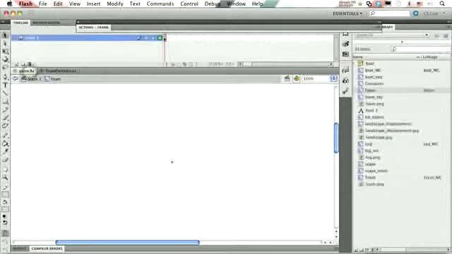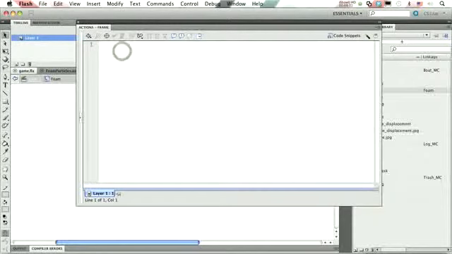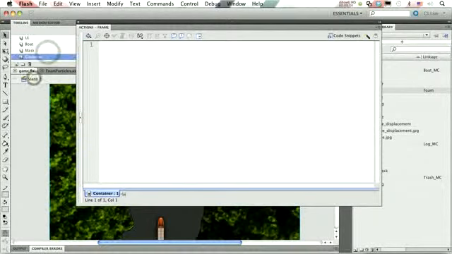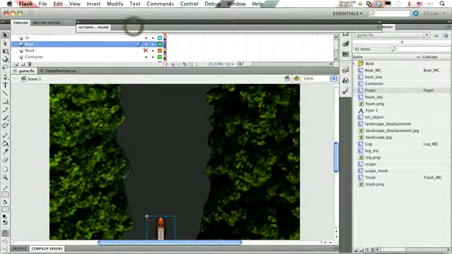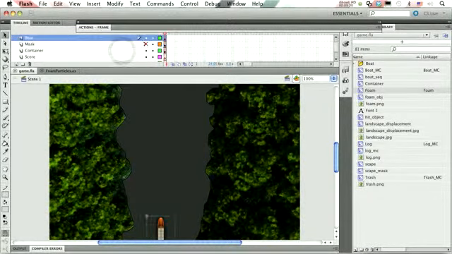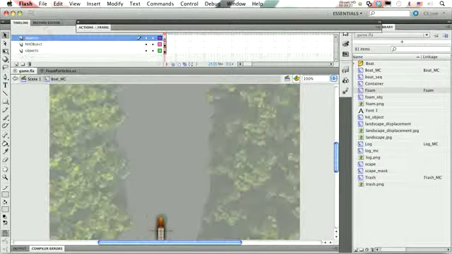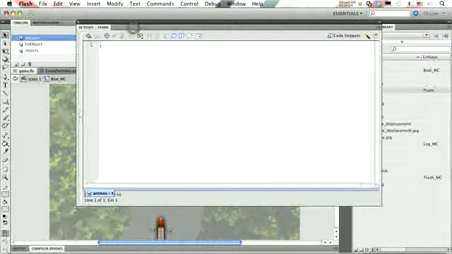So let's go over here and let's try and just add that to the stage. And let's go into our boat. We will actually add all of that stuff.